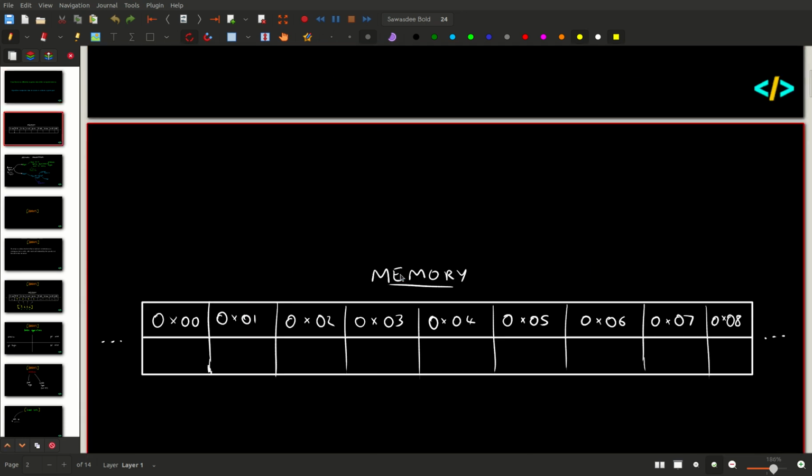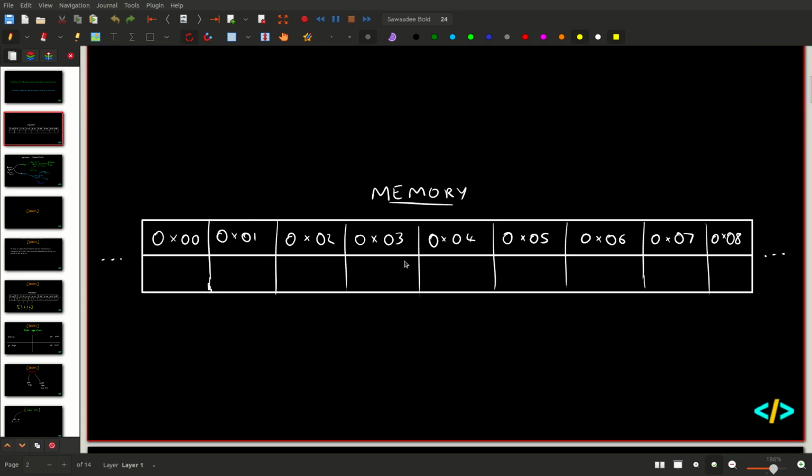So memory, this is how I envision memory whenever I think of it. It's like a massive lookup table, and there's a bunch of addresses, and at all of these addresses or memory locations, we might have different pieces of data. These are the values stored at each address. Typically, each value is 8 bits long, or you could represent it as 2 hex values like this. You'll often see a hex value stored at each memory location.